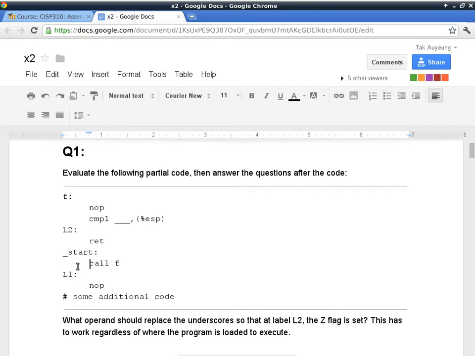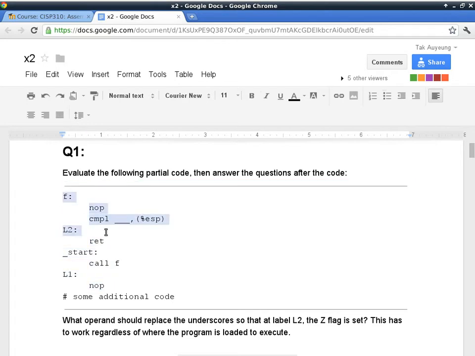If I allow you another instruction up here, then it'll be pretty easy, because all you have to do is move the parent ESP into a register, and then you can compare the register to whatever ESP points to. But based on the restriction of the question, that's not something that we can do.